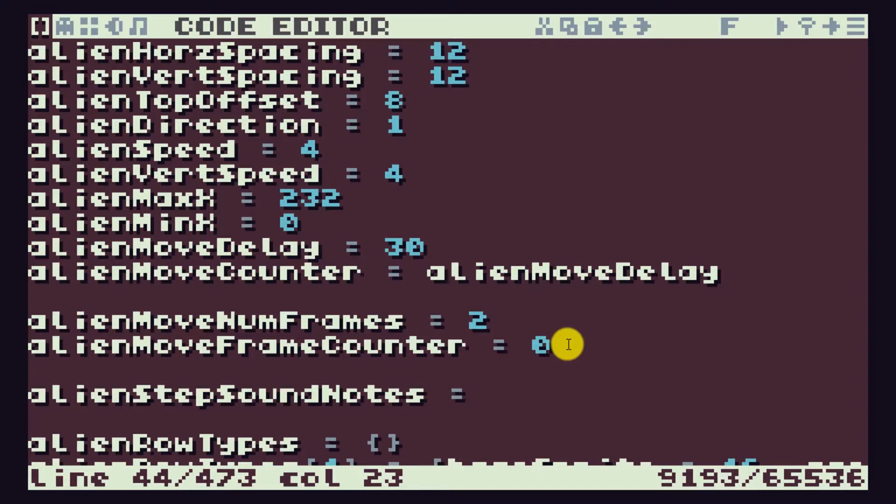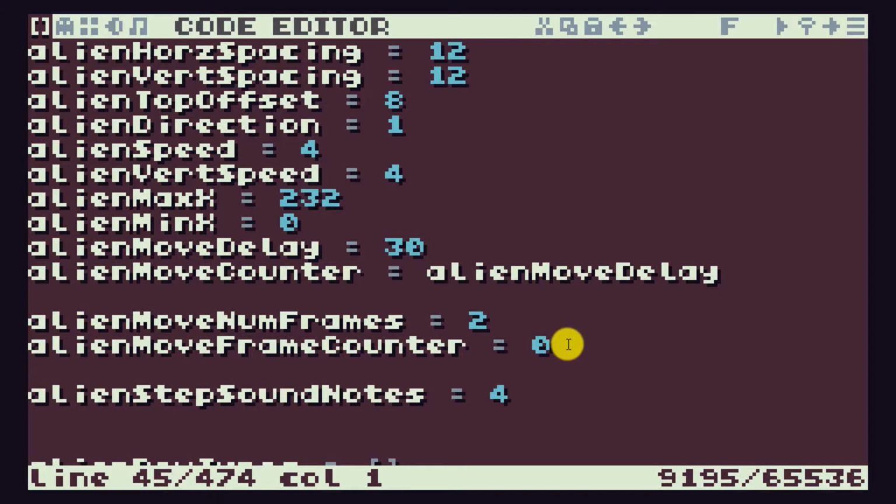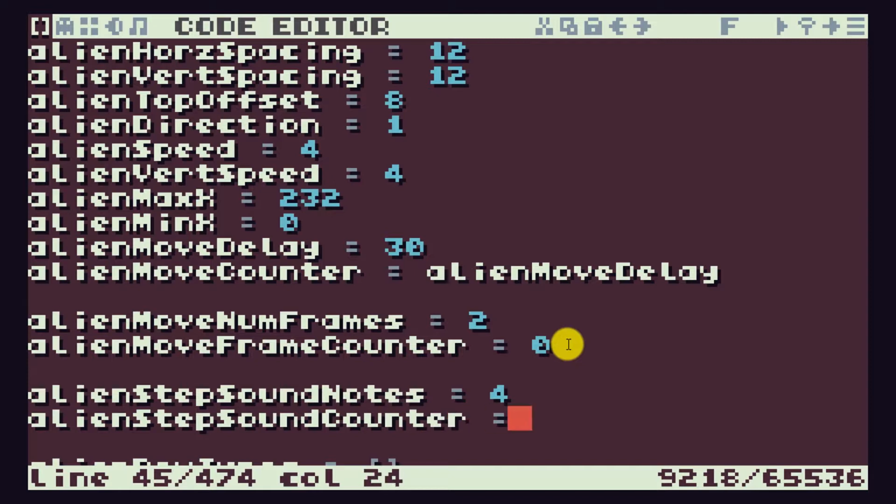So I'm going to set that to 4, but again you'll be able to have a play with this afterwards and see what sounds better for you. And we're then going to say our alien step sound counter, and we're going to set that equal to 0 to begin with.